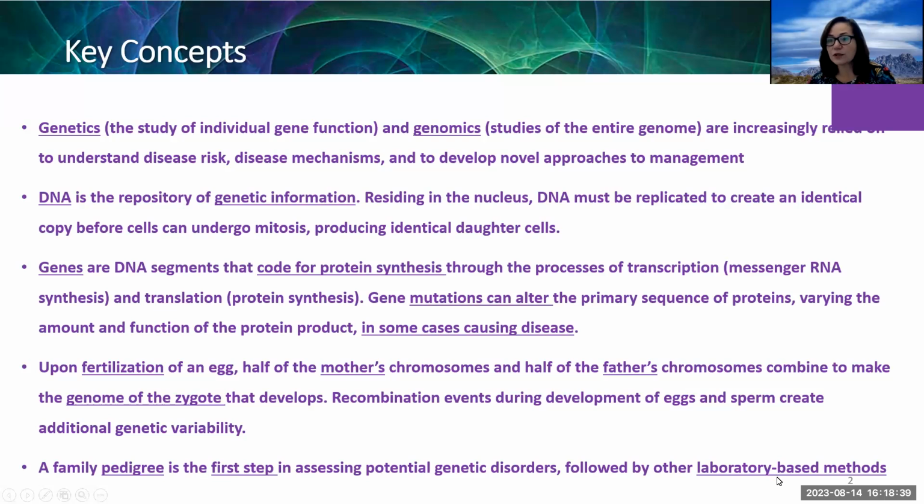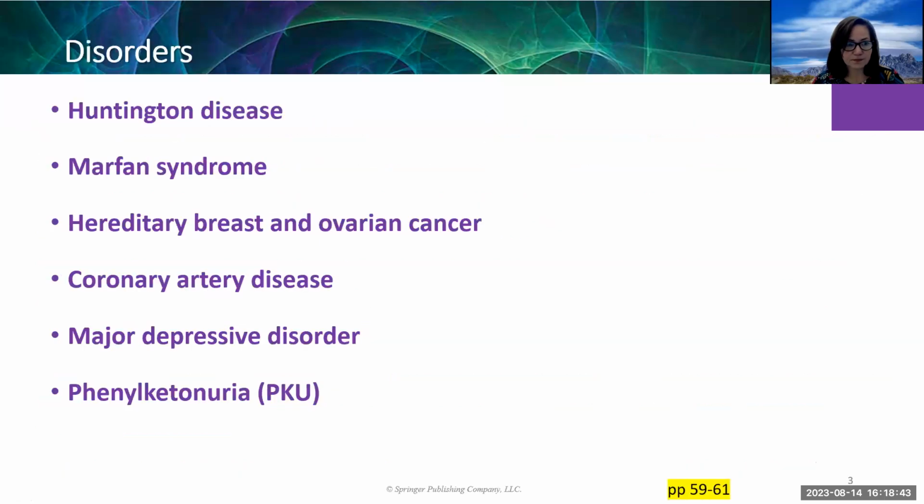And then, of course, there are other laboratory-based methods for detecting genetic disorders. Some of the big disorders, I'm not going to read them all. You can pause the recording and read them yourself, but we're going to hit on some of these big ones, and we will mention some others. This information is covered on these pages. Oh, that's the general pattern. So I will have page numbers on the bottom that are usually highlighted in yellow. Those are the pages in our textbook where you can read some more about this information.